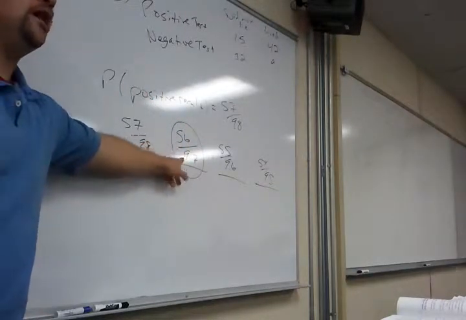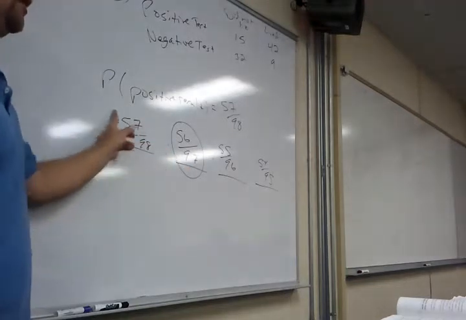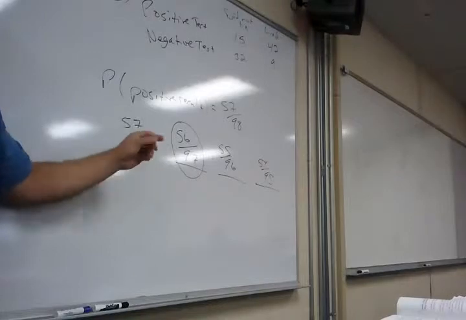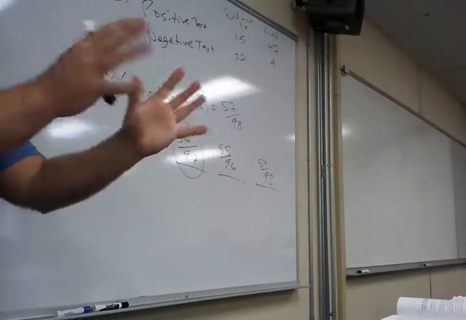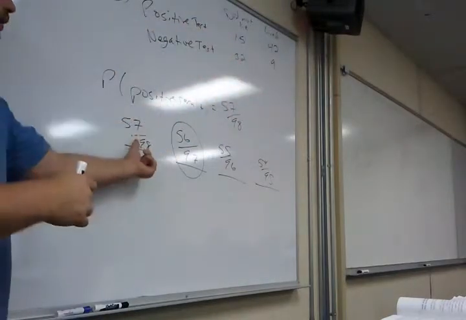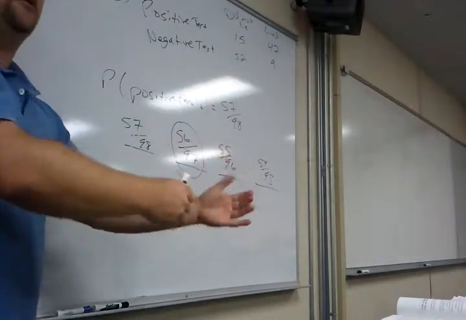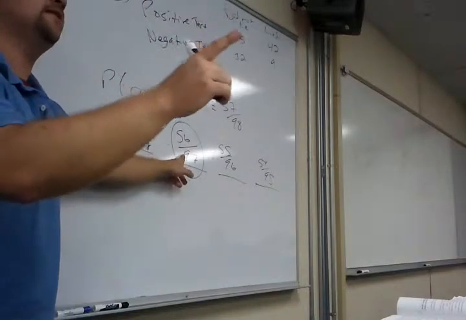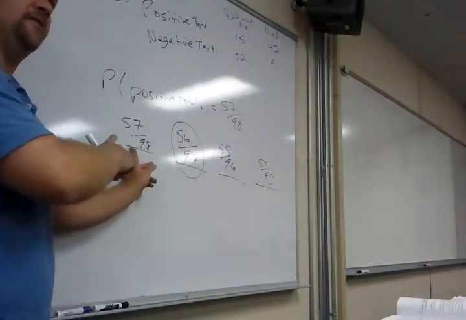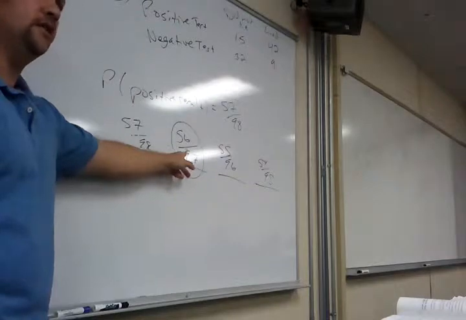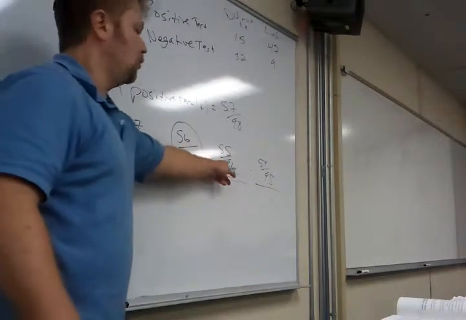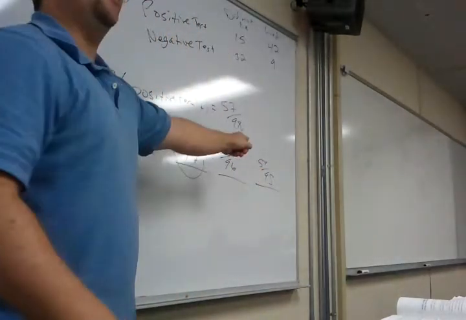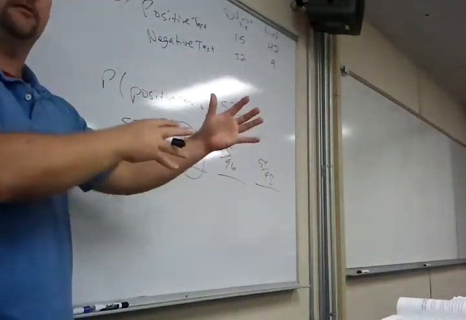In fact, that's why this one changed. Why didn't this first one change? Why is it the same as if it was one person? Because so far, at this point, nothing's happened. I haven't taken somebody yet. The probability I get this person is 57 out of 98, then throw them out of the room. The next one changes. Why? Because it's given that something happened. So that really is one of those conditional probabilities, and this is even more conditional: given that 2 of these things happened, given that 3 of these things happened. There you go. That's why it keeps changing down the road.